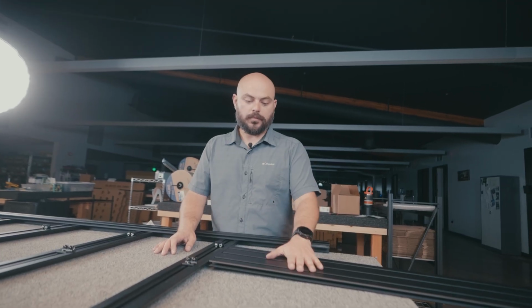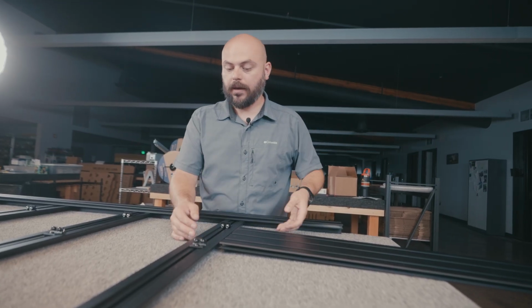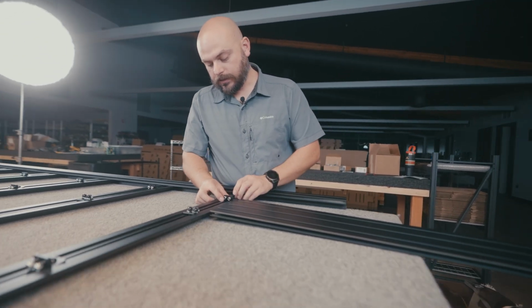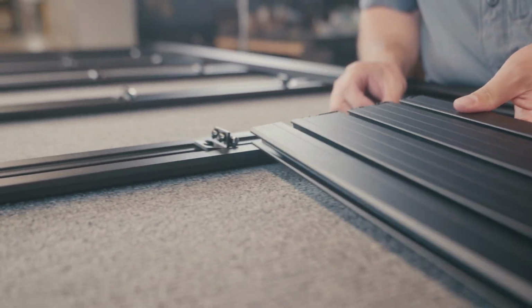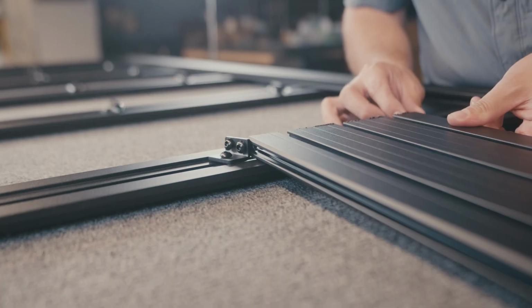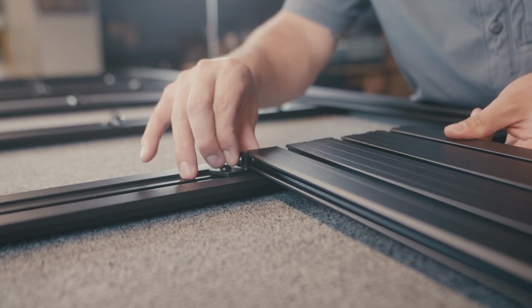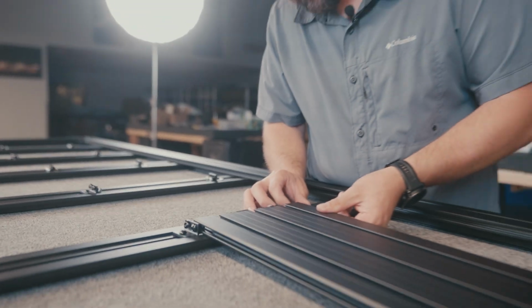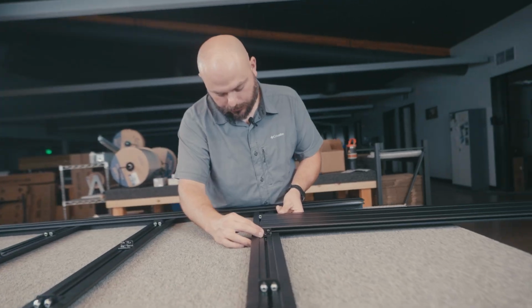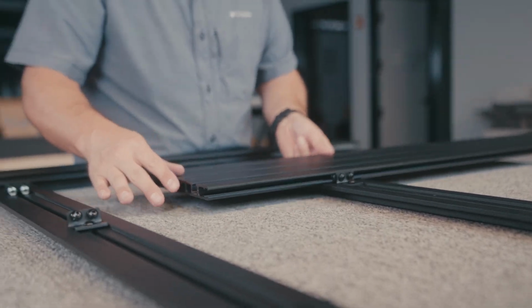Okay, so now moving onto that upper mounting deck into these brackets that we did. Have a friend supporting it or a table or something. Ultimately, all we have to do is slide in these brackets, the nuts into the extrusions themselves. Just like how we've done on a bunch of other steps in this process so far, make sure that nut goes into that spot right there. This is a little tricky because you have 4 that you have to deal with at one time. They're pretty close together, but as soon as you get them, then it slides a little bit easier.